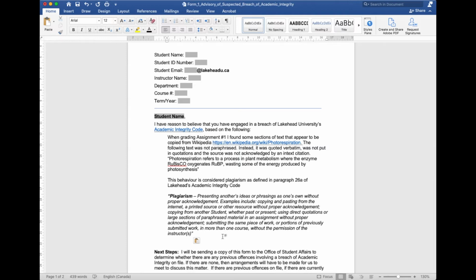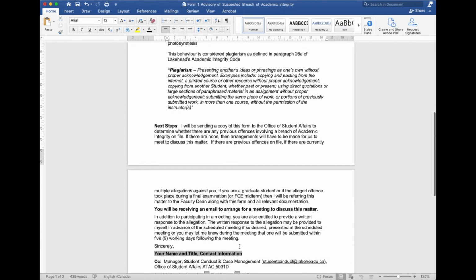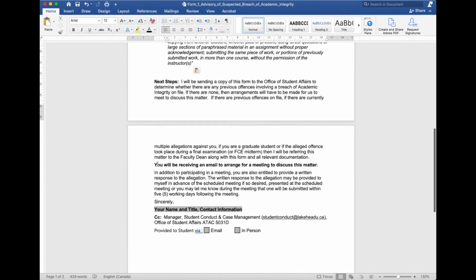And keep in mind that you'll also have an opportunity to attach evidence and provide more detail with Form 2, if that's applicable, so it doesn't all have to happen along with Form 1. The intention of Form 1, if you remember from earlier on, is that first point of contact simply to let the student know that you've noticed something in their work that you believe might be a violation of the Student Code of Conduct, and that you or the dean will be in touch with them shortly to set up a meeting to discuss the matter.